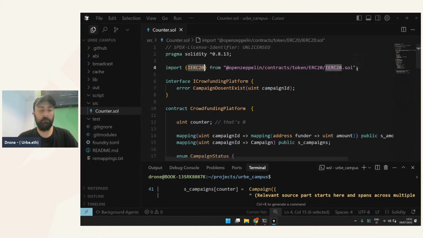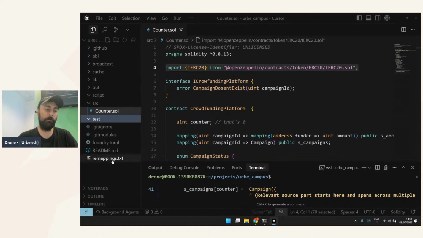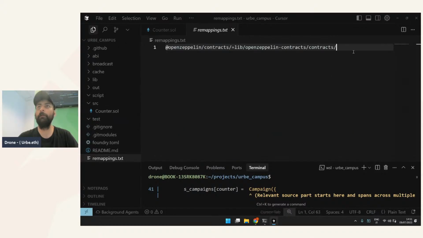And I'm not sure if you guys are up to date with the remappings that I made yesterday. Everyone has installed the OpenZeppelin folder yesterday.